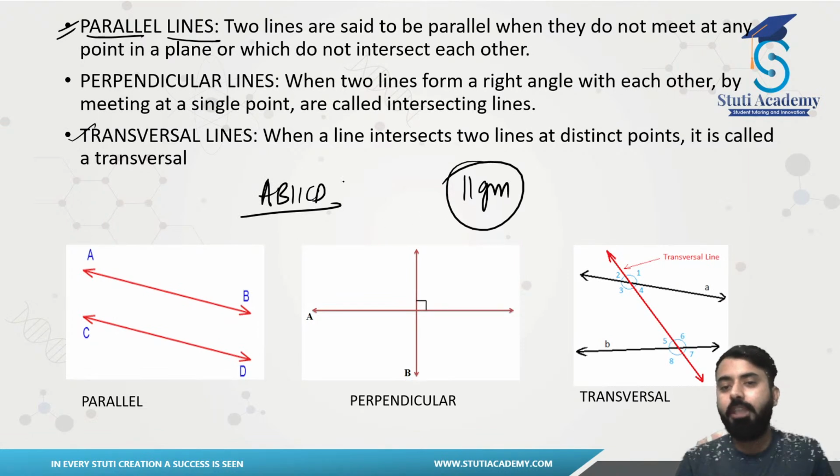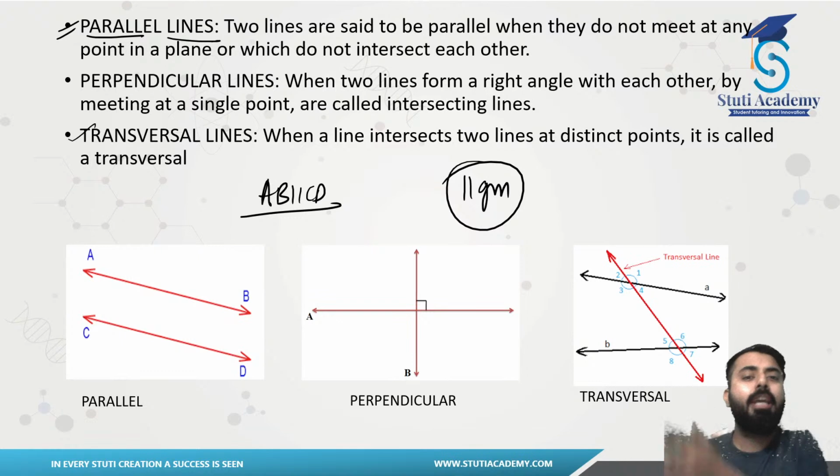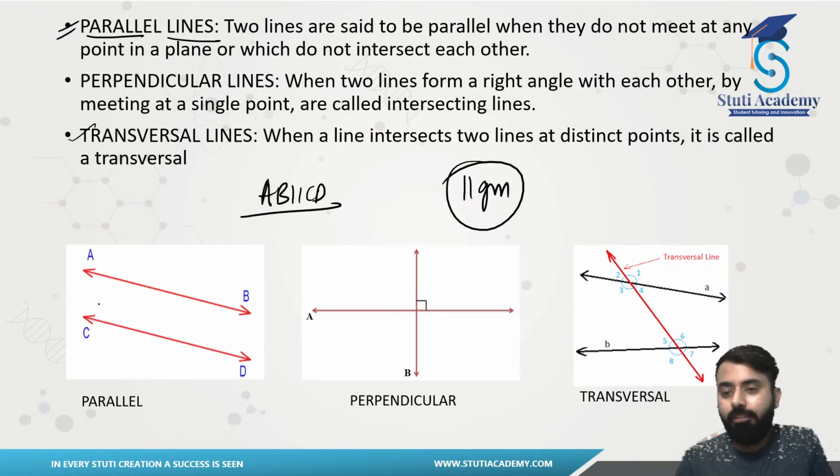So what actually is a pair of parallel lines? The parallel lines are those lines which do not share any common point. I will be referring to angles, and you will understand on the basis of angles later on. I will be defining parallel lines with multiple definitions, but first of all, the most common definition is this: a pair of lines which do not meet at any point. That means they do not share any common point. So you see, I have a pair of parallel lines right here. AB is a line, CD is a line.